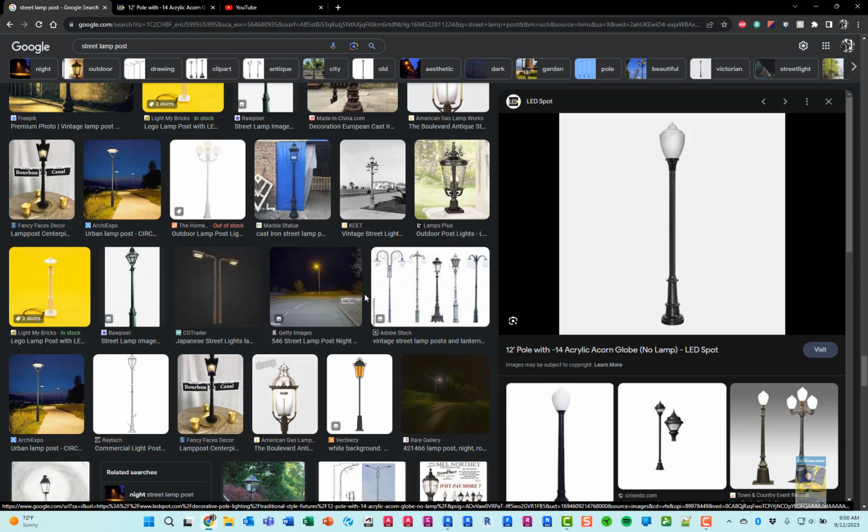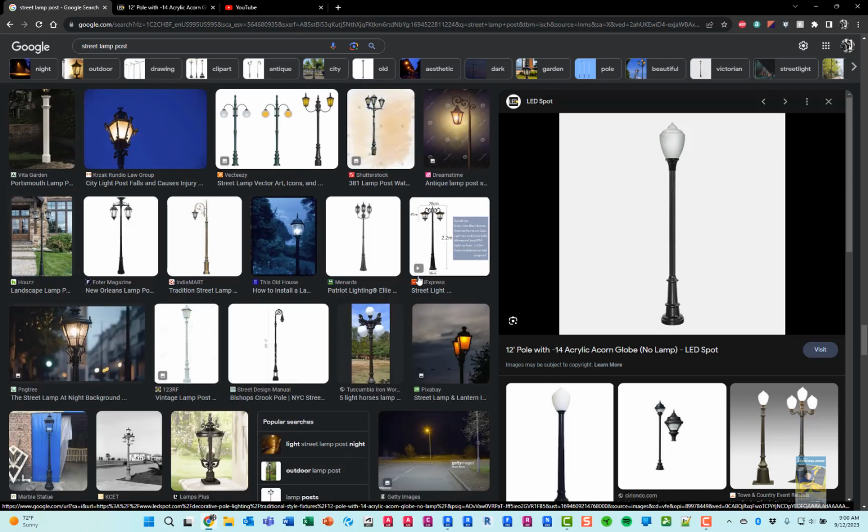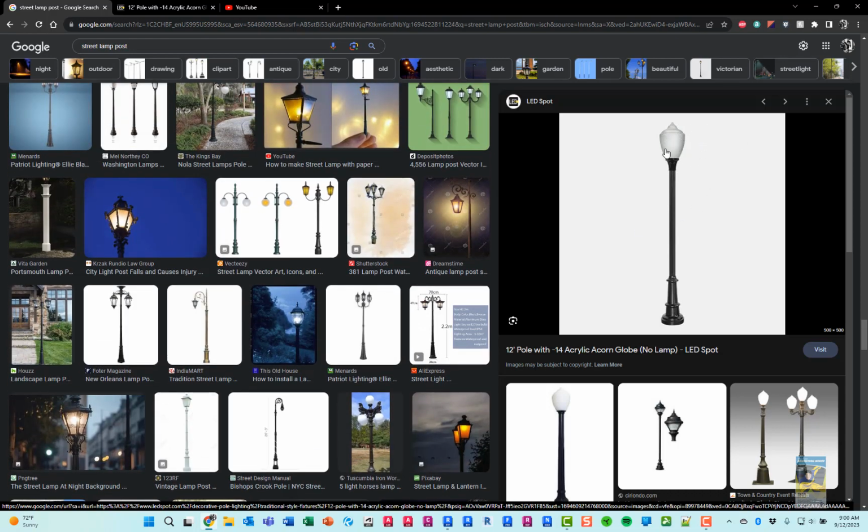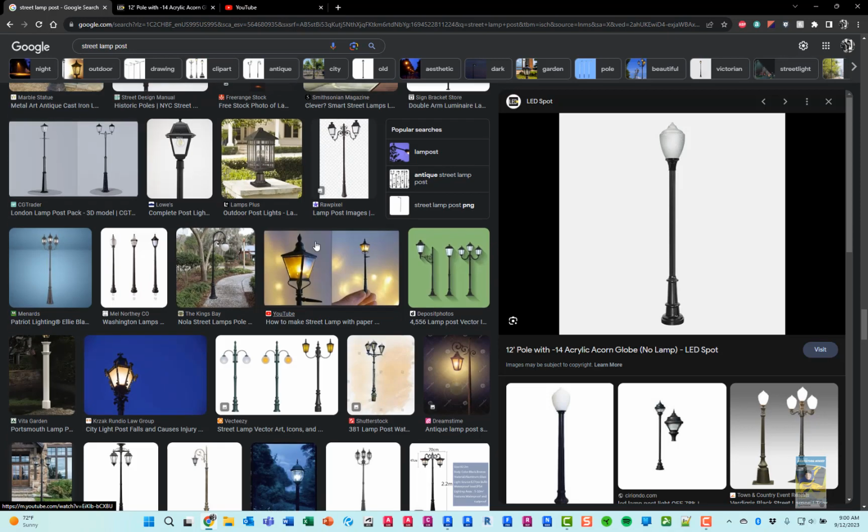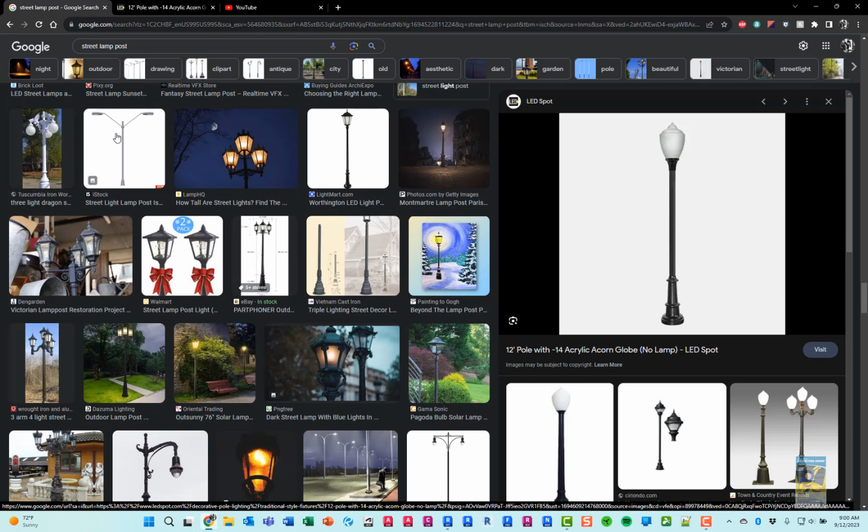Things to think about before you choose a specific lamp post. Some of them are going to be simple like this, which we're going to keep just for the sake of keeping the video short, where you have a single light source and then you have the structure and the housing. Other lamp posts are going to be very antique-like, where they may have multiple light sources and then its base structure. And then there may be some where they're extended like this for the highway, where they have two arms and they have two light sources.